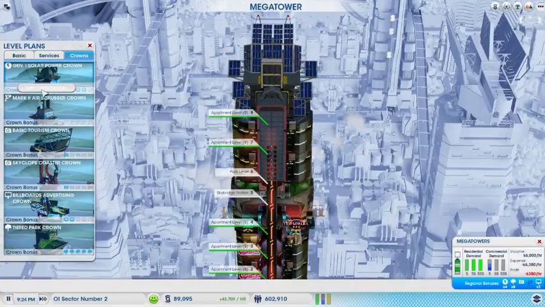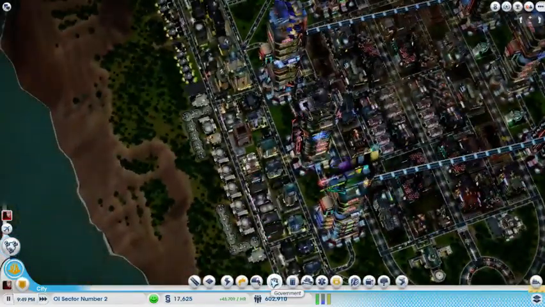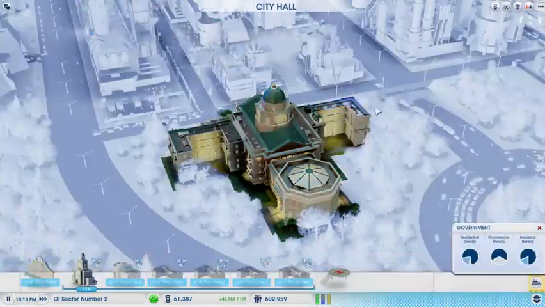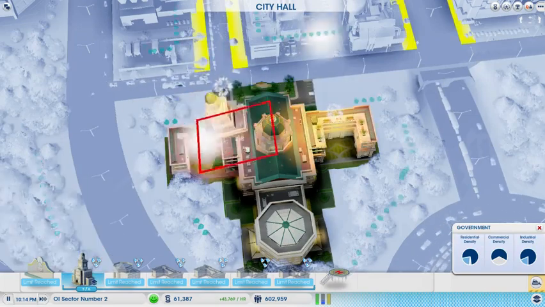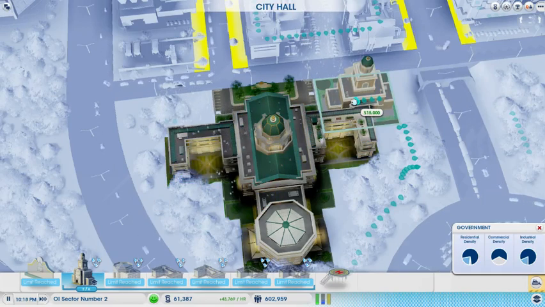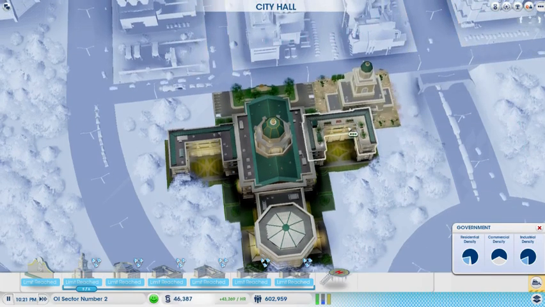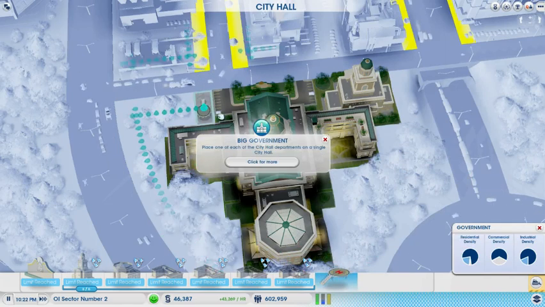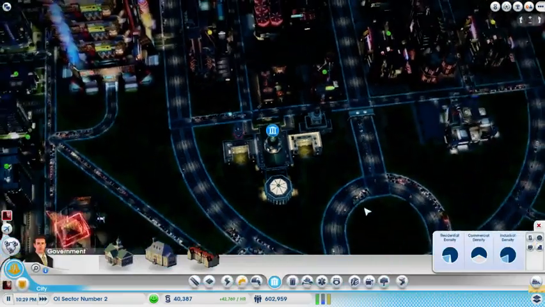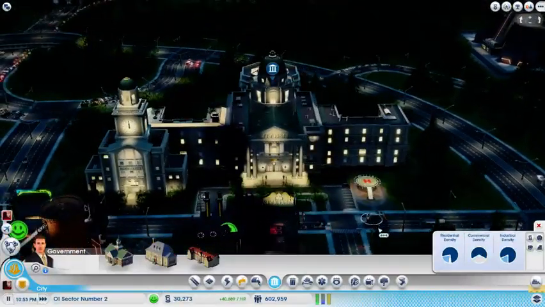And you are getting one of these. Time to upgrade City Hall. Man, this is the first time I've ever upgraded City Hall fully. Either side is fine. Here. Yeah, see? First time I've ever gotten that one. City Hall fully upgraded. It's only 600,000 people in your city.